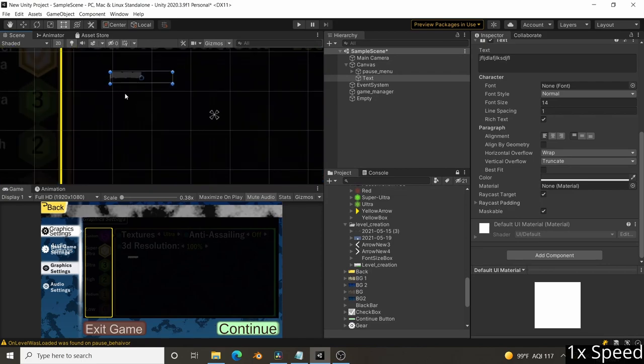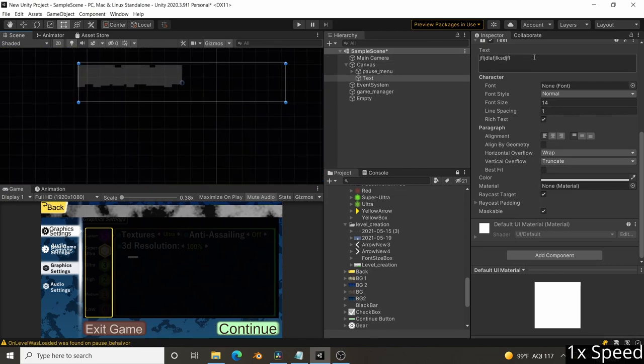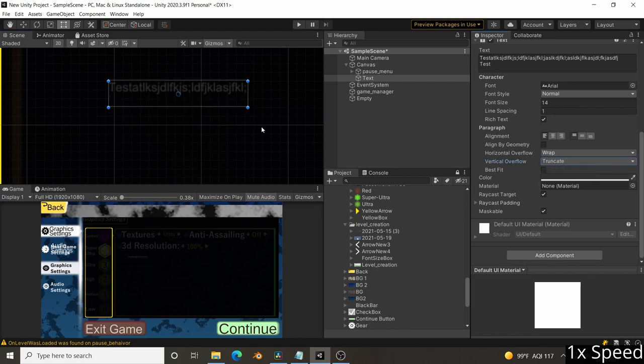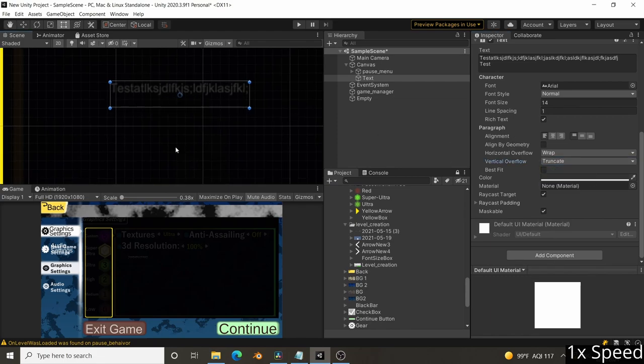If you set it to none, it ends up doing the outlines of the things. And then you can change the font. The font size is an integer. You get the font style. You can change the line spacing. And then there's this overflow, which I want to talk about right now because I need to use it with line spacing. Horizontal overflow is what happens if the text reaches the boundary on the right and on the left, and vertical overflow is what happens when the text reaches the boundary on the top and on the bottom. So if I put it this way, see how it wraps around? If I change it from wrap to overflow, it'll just keep going. However, if I change this from overflow to truncate, you see it deletes everything that touches this bottom boundary here.